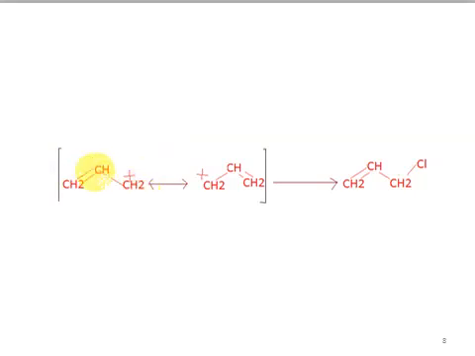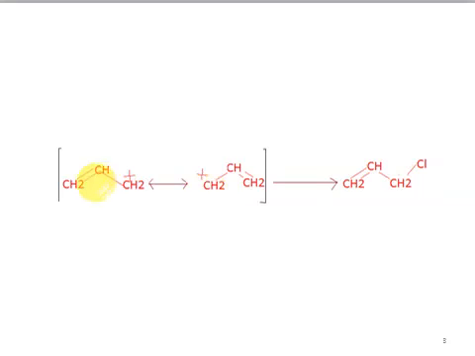So this allyl cation is resonance stabilized. You can say here we have a double bond, but in the other resonance structure there's no double bond here. So here we have a single bond, and in the other resonance structure there's no single bond, there's a double bond here. And also you can say that the positive charge is on this carbon, and in the other it has shifted to that carbon. So in this example we are shifting the charges as well as the pi electrons, so it means that both the charges and the pi electrons are delocalized. So this delocalization will continue on.